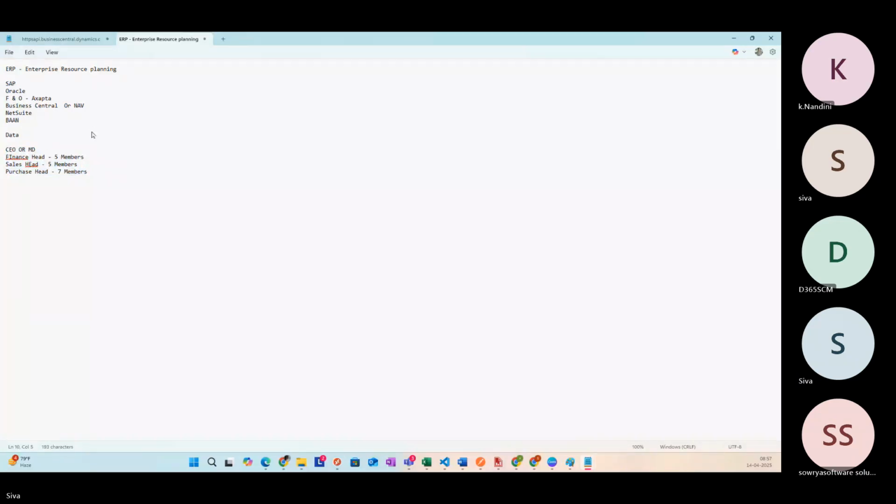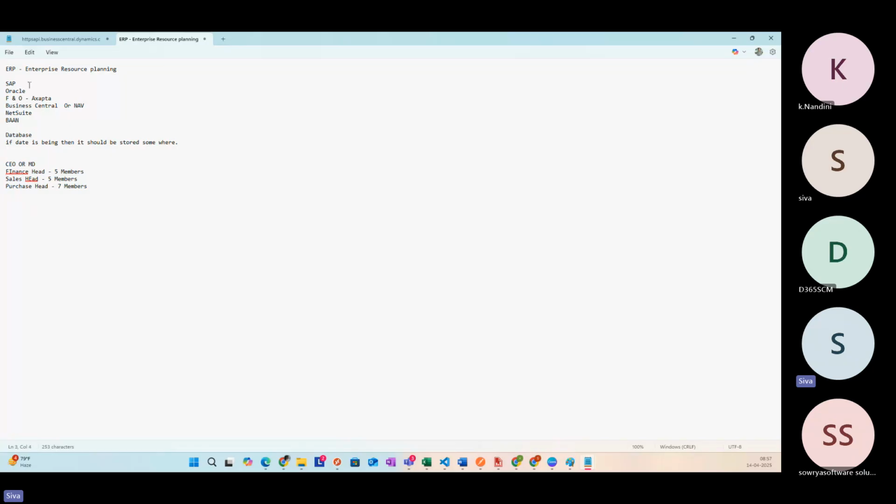Because if data is being updated, then it should be stored somewhere, right? That is the database.